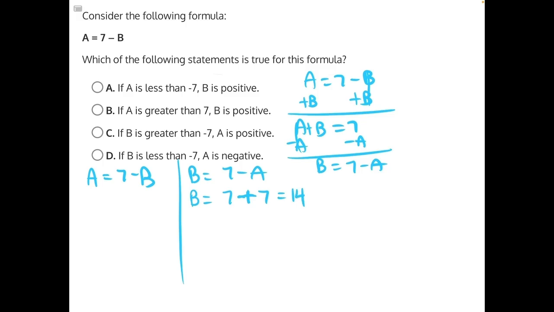If A is ever less than 7, that means we are always going to have a negative number plugged in here. And we will always have that minus a negative turning into a positive. So we'll always be adding two positive numbers together in this situation. So our B value will always be positive, and that makes answer choice A a true statement. At that point, you can mark A and move on with the rest of your test. But for the sake of the video, I'll show you why B, C, and D are incorrect.